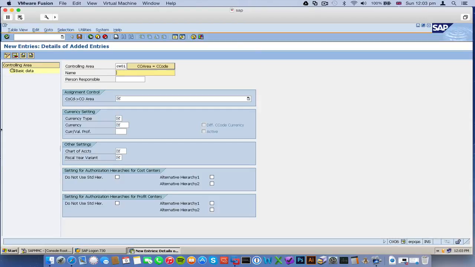If it is a P&L based GL account, I need to create a cost element as well. If it's a new expense account, I might have 10 FSVs, financial statement versions, OB58. We have done financial statement versions to view the reports. So that new GL needs to be included in those groups.